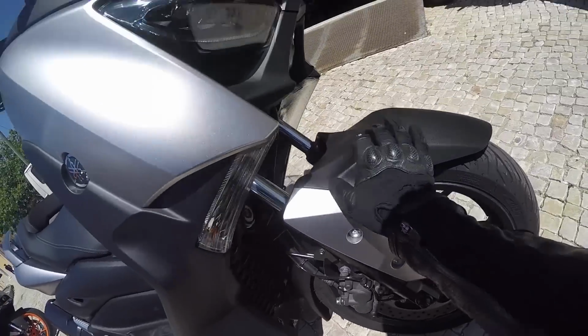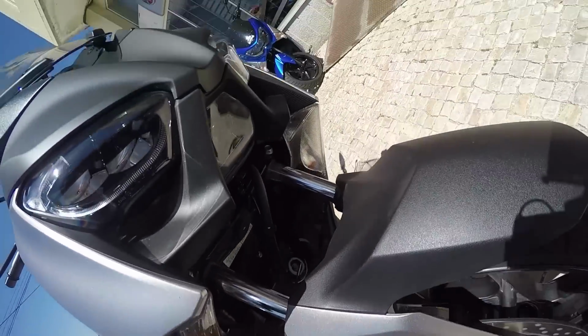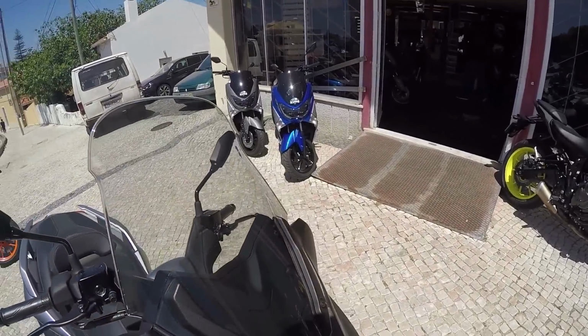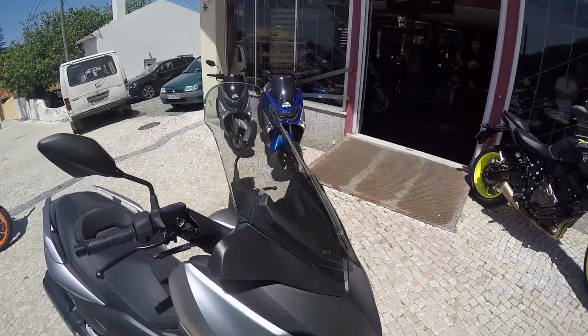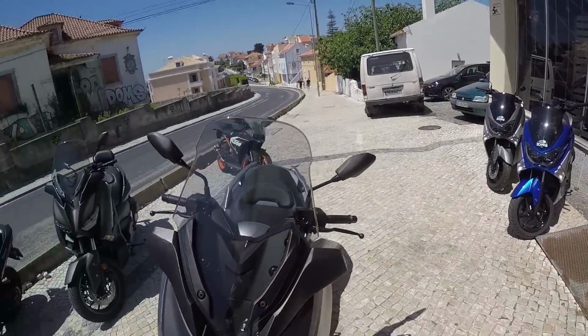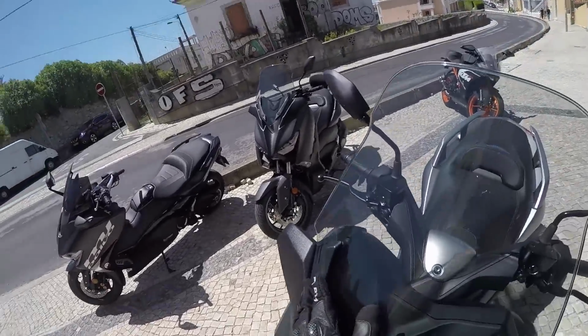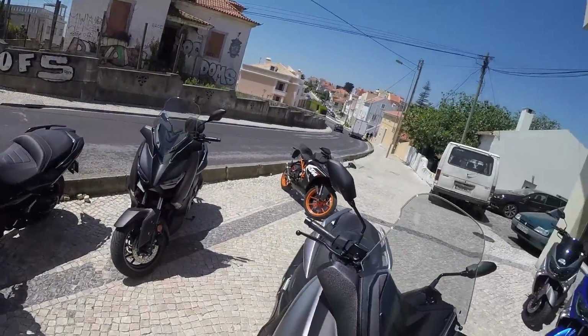You have your mud guards, integrated indicators, which I quite enjoy because they look pretty good. Full LED headlamps. You have your little windscreen, which I think is not adjustable. There's a couple of extra brackets here, so maybe it is adjustable, I'm not sure. I don't think this is actually adjustable. I'll ask.